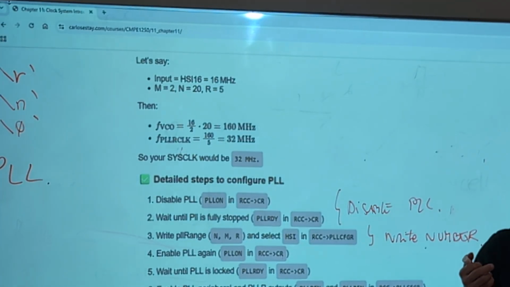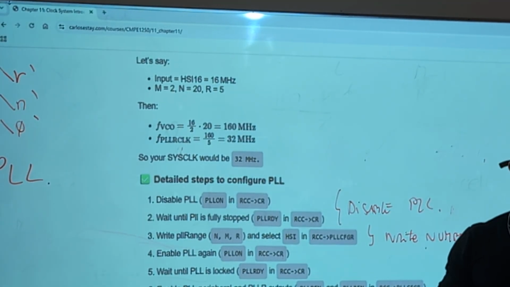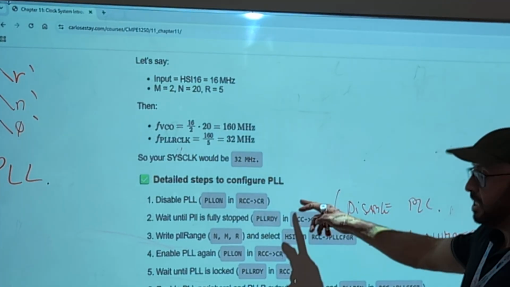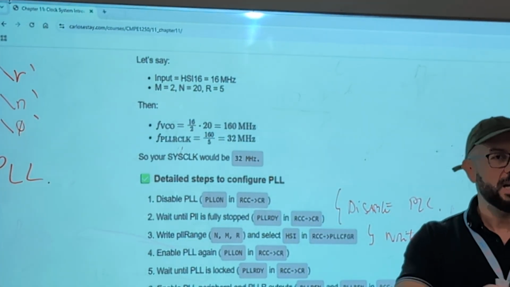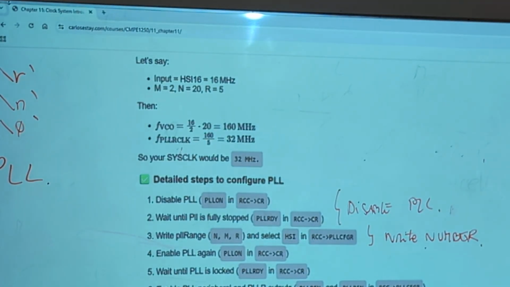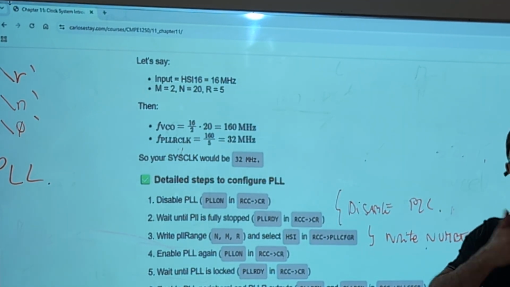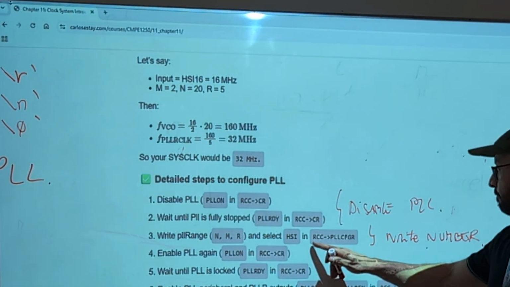Every new oscillator that we want to use with this micro needs to be enabled, and when we enable or disable it, we have to wait for it to be enabled or disabled. So there's a time and a flag that we need to look for. That whole process is very confusing. That's why the steps are important. But the HSI is already enabled, so we don't have to worry about this.